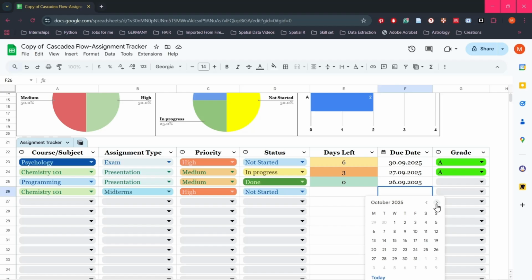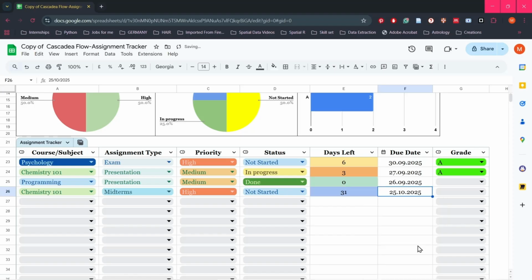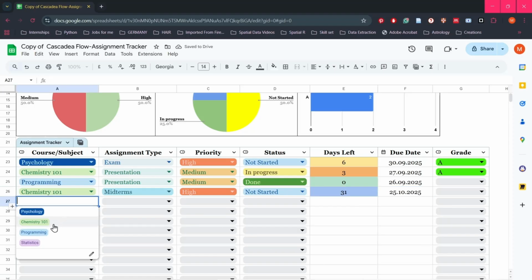So you don't just have an overview of the month alone, you also have maybe say a semester, because most semesters last 3 to 4 months. So you can have an overview of all the assignments that are waiting for you. So we're going to pick some dates 3 months from now, so October, November, December. We're going to pick some dates from there so we can also view them on the 4-month view.